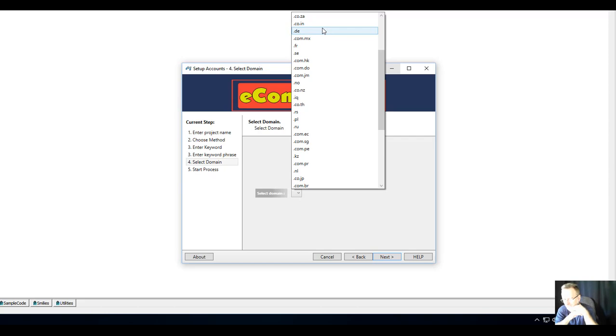What we've created is a distributed network, like a BitTorrent-type software. Each client software is connected to our database, and when we send out queries to Google we don't do them all from your machine — we send bits of work to one client, bits to another, and so on. This means we collect results faster. If you're using Google dot pH and there are clients in that location, you get your results from that physical location, giving you exact local results. Same with Google dot de — your project goes out to all clients in Germany.